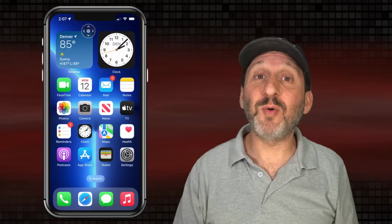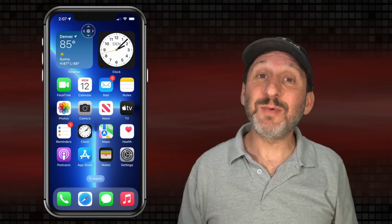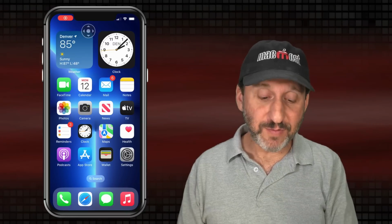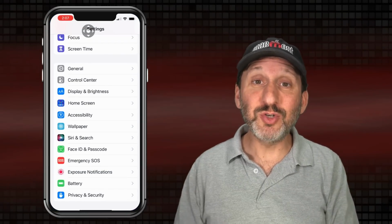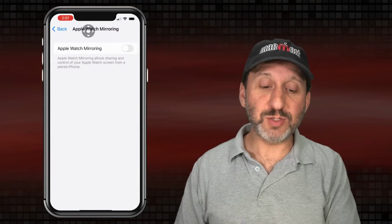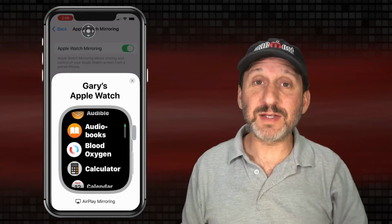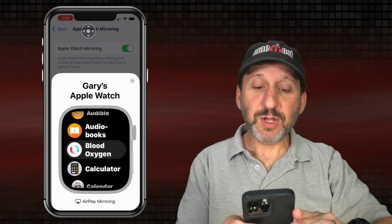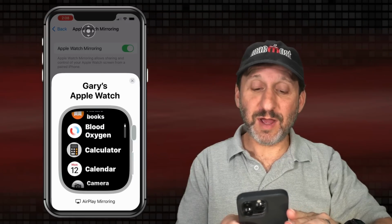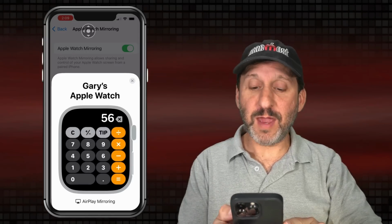And here's a feature that involves the Apple Watch. If you have an Apple Watch and it's updated to watchOS 9, then with iOS 16 you can now actually view the screen. It can mirror to your phone. So to get to it, go to Accessibility and then you should see Apple Watch mirroring. Turn it on and now you'll be able to see your Apple Watch's screen. And you can manipulate your watch and then see the different things reflected on this mirror on the screen. But you could also control it on the screen of your phone as well to go in, control the watch from there.